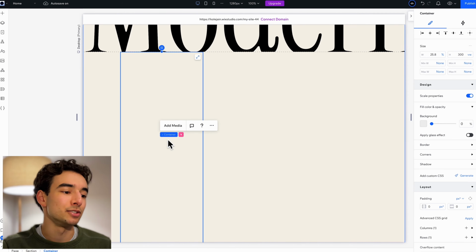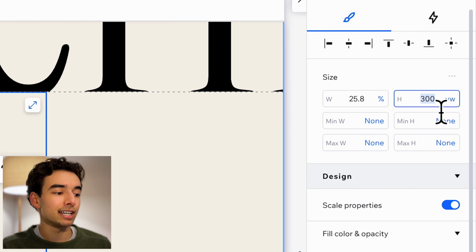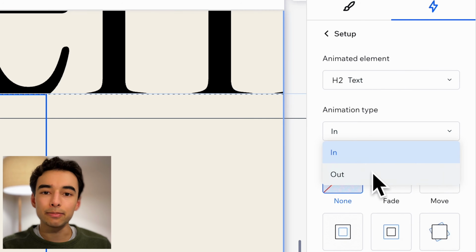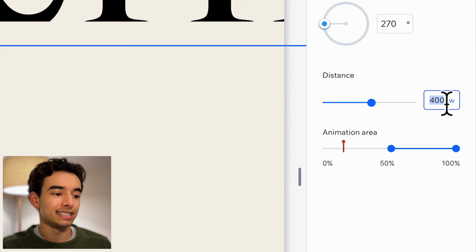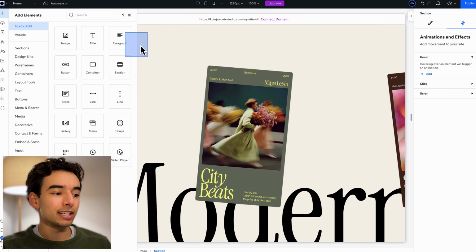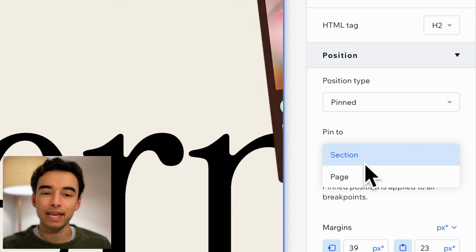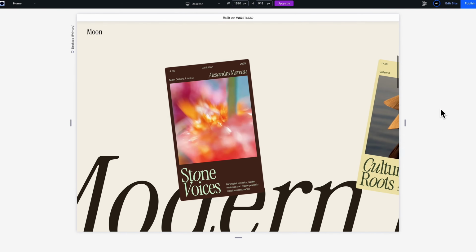Then to go ahead and animate this text, all we need to do is duplicate this container down here and set the height up to 388 VW. Then we can add in another scroll animation on the text container with a type out move, moving left, and a distance of 105 VW for the full area too. And it's the height of these containers down here that will control our scroll animations. Finally, I'll add in a logo to the top left and importantly set the position of that to pinned to the page. Here's what we have so far for desktops.